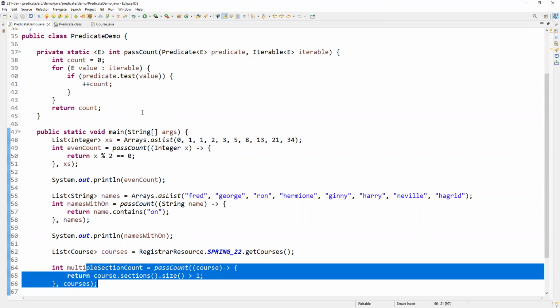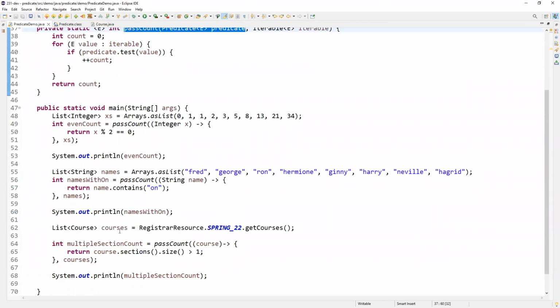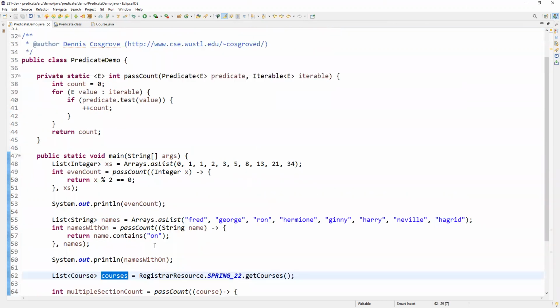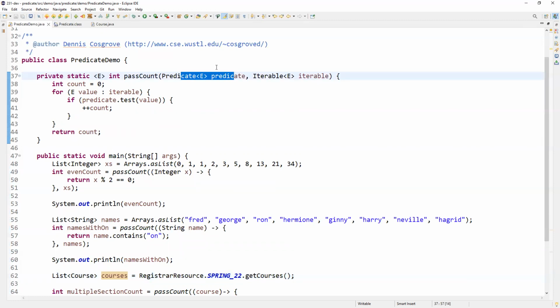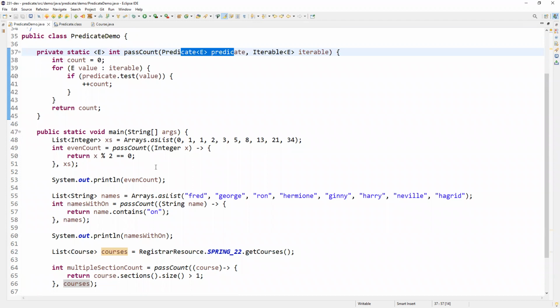I want to be able to just pass in any predicate I want. They can be custom all the time. I could filter out different things on courses or strings or integers or whatever I want, and make it generic so it can accept all these different types. But having these higher order functions means that you can very quickly investigate things, and they can be very useful. And we'll have some more demos on this sort of thing in a minute. Certainly, you're going to build this for your higher order functions exercise, and we're going to have a filter demo next.